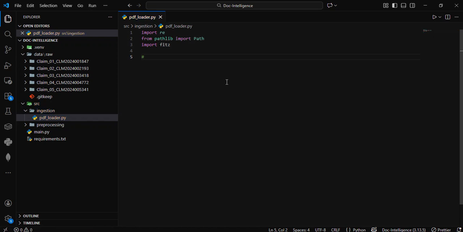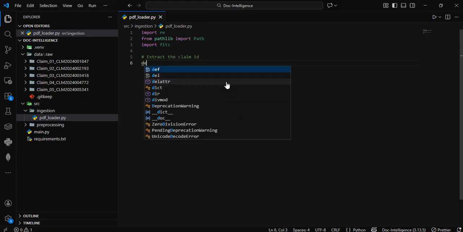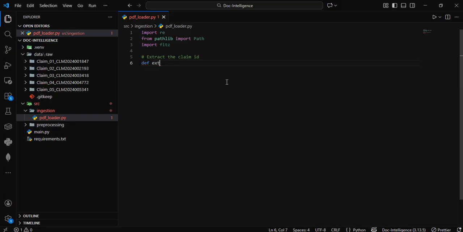Now let's extract the claim ID, the one you see starting with CLM. That is what I am looking for. So, extract the claim ID, and let's have a definition for that. This is going to be my helper method, extract claim ID.